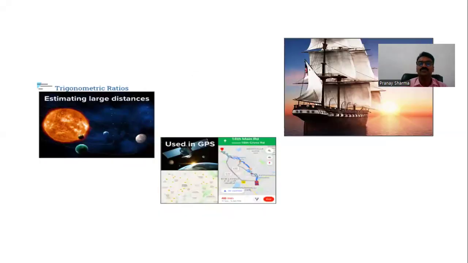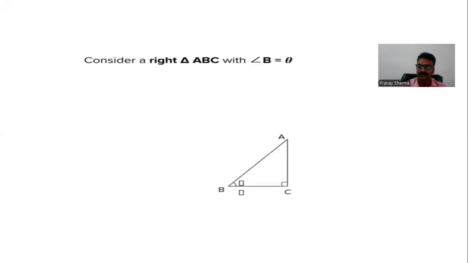Next is, where do we use trigonometry? We'll be using trigonometry in navigation. Most of you are using Google Maps and similar apps, and nowadays we have a recent introduction in Ola. Ola is not using Google Maps. They have something of their own, so that comes under indigenization. We can also estimate very large distances, the distances in outer space. Navigation, be it on water or on the street, will make sense and remain the same. In boats and ships you will need navigation. In an airplane, again, navigation is needed.